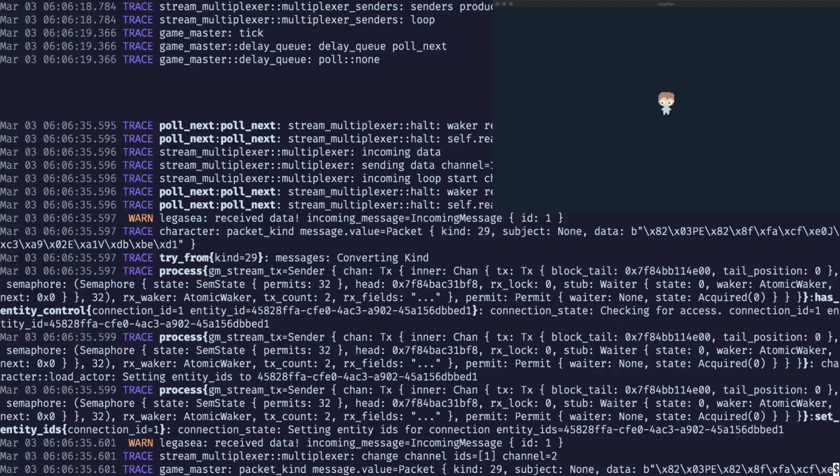But the load actor partly works, because we went through the auth channel, we went through the character channel, right? Character creation, selection, etc. And it got bumped into the Game Master queue, which does the final half of the load actor.